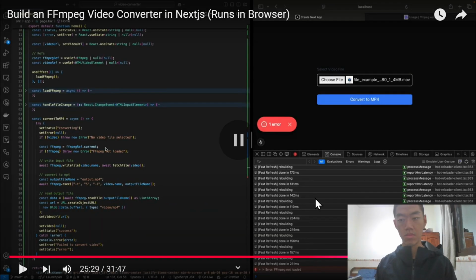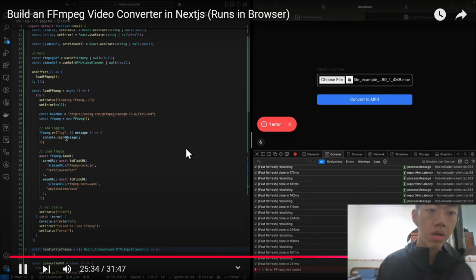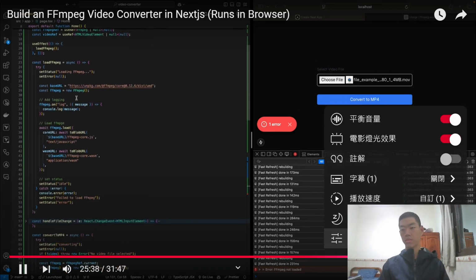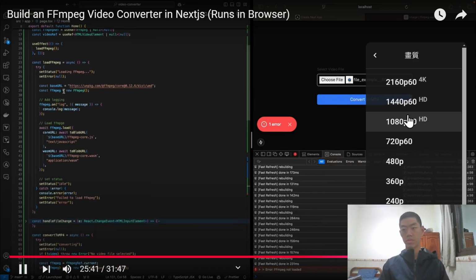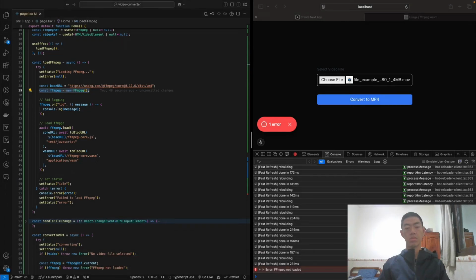This is where we say ffmpeg not loaded, which means load ffmpeg, something is wrong here. This is either not being called or something else. And I think I see the error. So we're doing all of this, we're instantiating ffmpeg and all of that, but we're not assigning ffmpeg to anything. So we're not assigning it to our ref that we initially created.